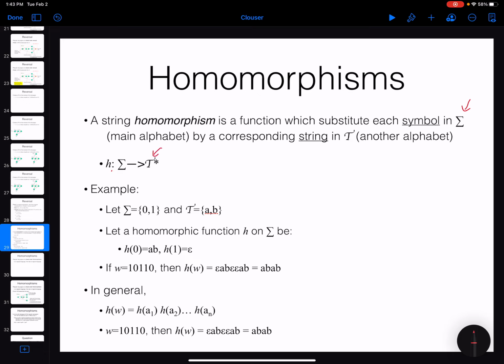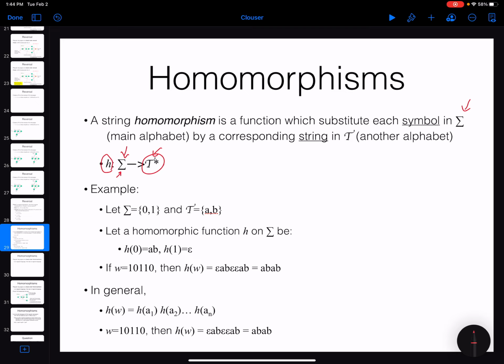So this is going to be a function that will be applied over the alphabet sigma, a finite set of symbols, and it will map it to a set of strings. Okay, so let me actually give an example. It makes it more clear what this means, because the definition of the homomorphism is really important for us when we are discussing the closure property.